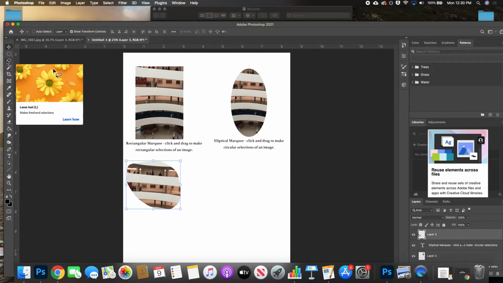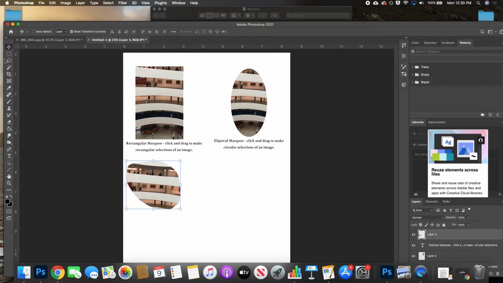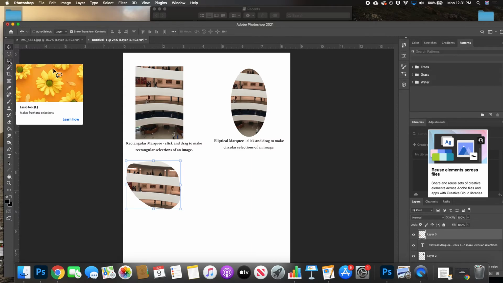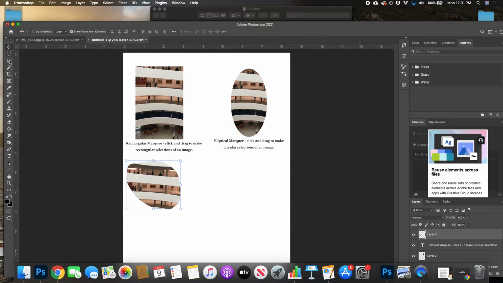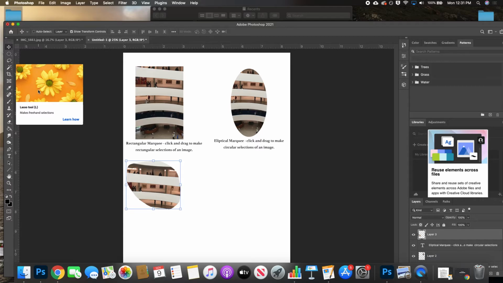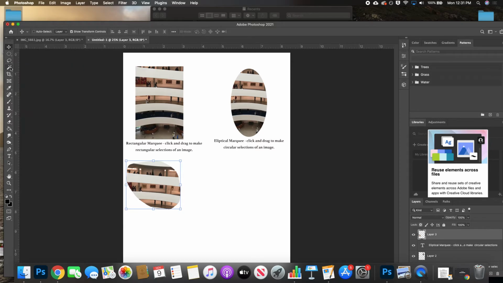If you hover over the tools, you see that this little window pops up that says Lasso tool, kind of explains what it is, and then it says Learn How. If any of these tools are confusing and you can't just play with it and kind of figure out what it does, click on this Learn How, and it actually gives you a little tutorial that gives you some more information on that specific tool. So if you're struggling trying to figure out what the selection tool actually does, use this built-in feature of just hovering the mouse over the tool, and then when this little information window pops up, click on that Learn How, and it will help kind of walk you through what the next step is.